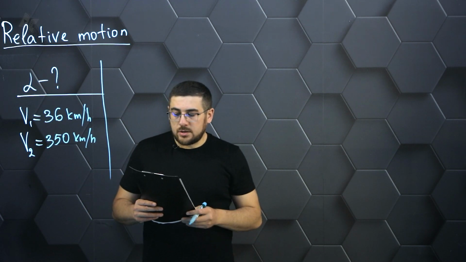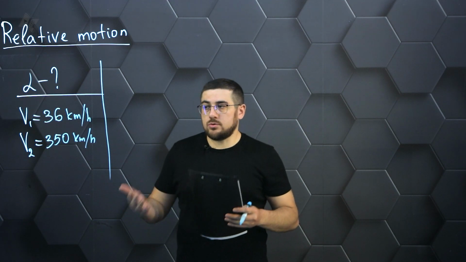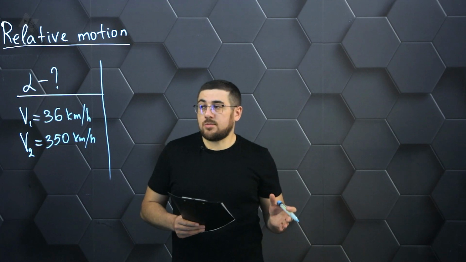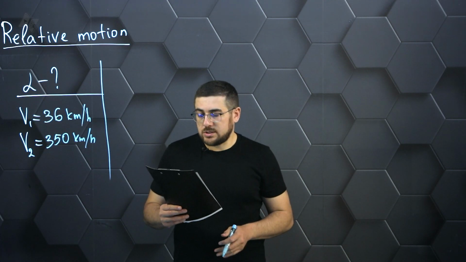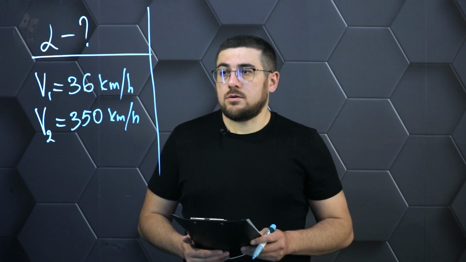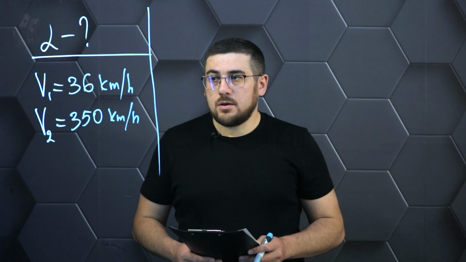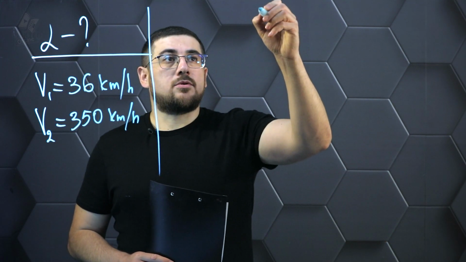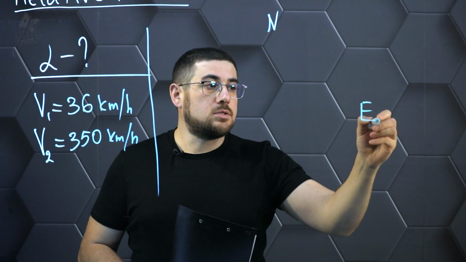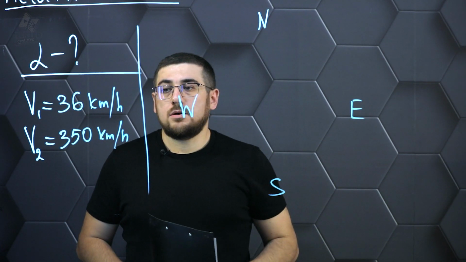The vector diagram demonstrates how we will combine these vectors and the resultant vector that we obtain. Additionally, we can determine the angle at which the pilot should direct the airplane in order to travel directly north. Moreover, let's examine the necessary action the pilot should take on the same diagram to decrease the speed of the airplane, whether it involves adjusting the angle or not in this scenario. First of all, let's put the directions of the sides of the world: north, east, west and south, and the pilot's job is to fly north.